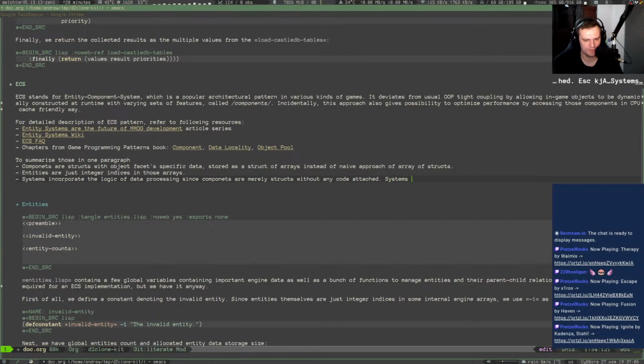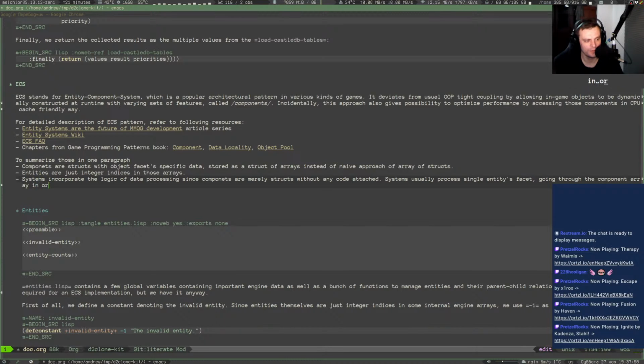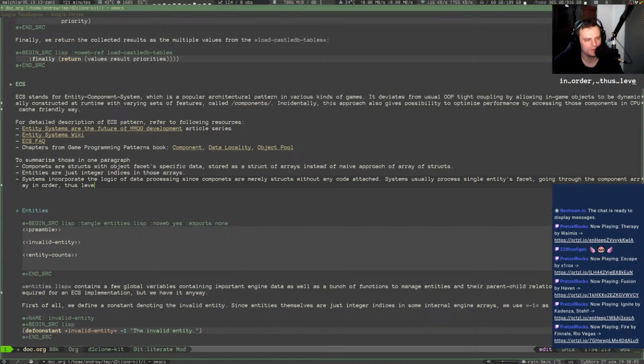So systems usually process single entities facet, first of all, they process just one facet, going through the component array in order, thus leveraging the CPU cache.